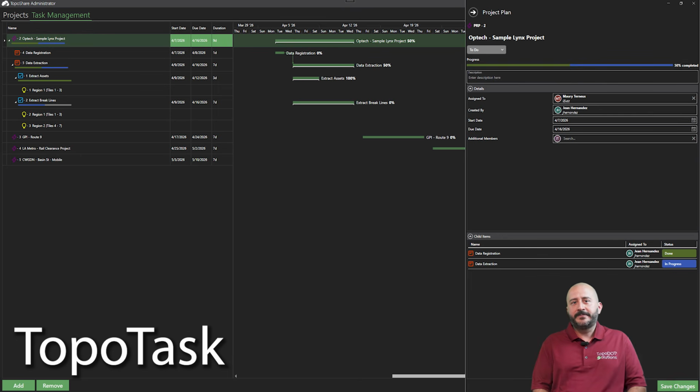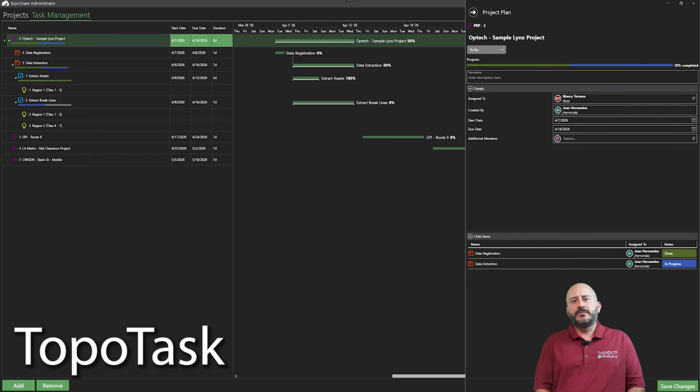Right now, tracking who is extracting what on a massive corridor project usually involves clunky spreadsheets, separate emails, and a lot of manual check-ins. It's inefficient and leaves room for miscommunication. TopoTask changes that entirely by giving you complete centralized control over how you monitor, assign, and manage the entire extraction process. You can track the project completion status through a traditional Gantt chart or our intuitive map interface.